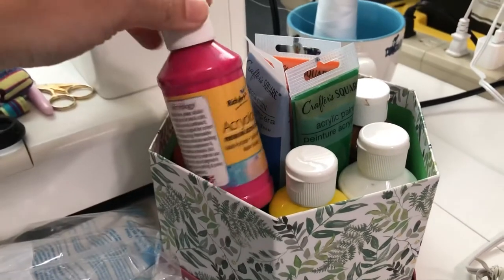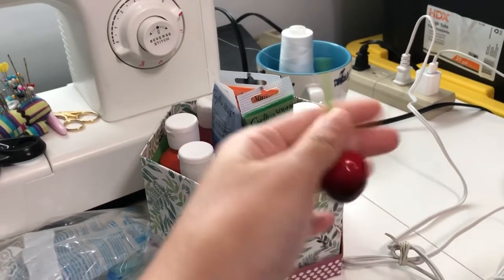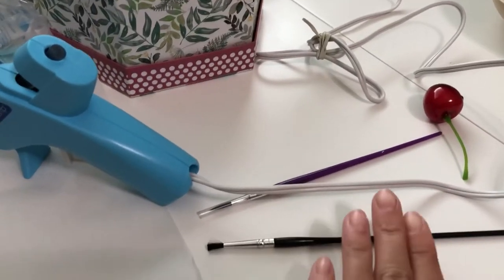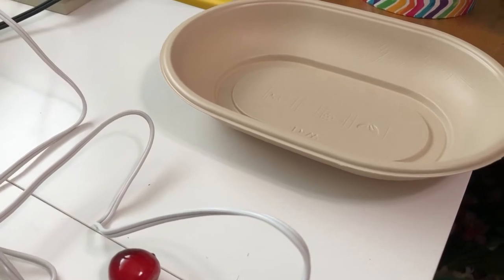I use these paints to make my fake bake spackle cakes. They work well enough for that so I figured they would work for the shoes. I snagged a couple of my fake cherries that I got off of Amazon — those are also for my fake bake cakes — and I could only find these two paintbrushes. I think they might just be from the Dollar Tree. They're not super great but they're going to work. You'll also need something to put your paint in; a fast food container will work perfect.